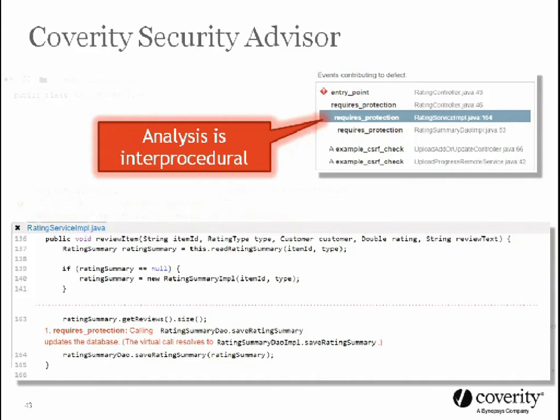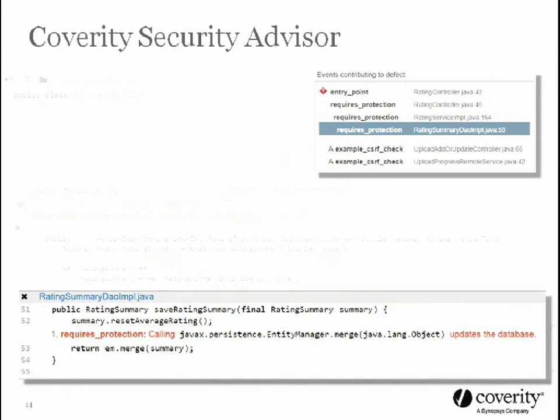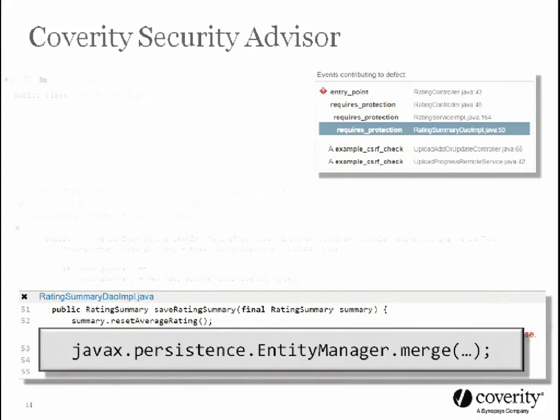I've highlighted some of the lines of code, but here it's calling out another call. So a call to the rating summary DAO.saveRatingSummary. Again, any human looking at this could at least tell that this is going to update something in the DAO layer. But the tool also gives you the full chain of justification of why it thinks that this updates the database. And at the very bottom of that chain of justification, here's this call to em.merge. So this is, of course, a call to the Java Persistence EntityManager, which is an ORM write database update.